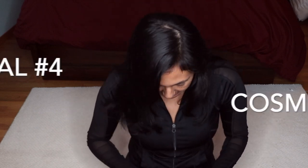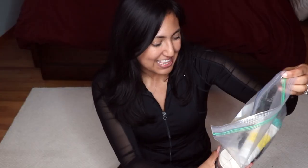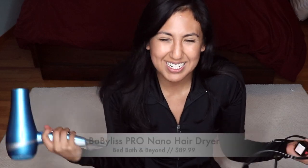I don't necessarily put makeup on every single day, but if I feel like it I'll have a little makeup bag — I got this one for free and I don't really care if it gets dirty. It has a really nice texture. This is where I keep all my skincare stuff, and it comes in handy a lot because I don't have to worry about waiting in line for the hand dryer.